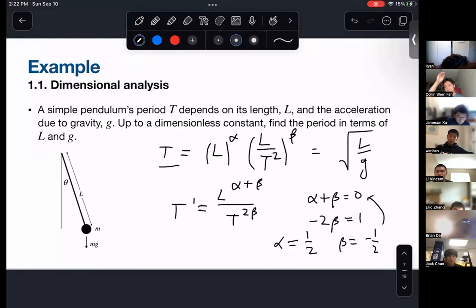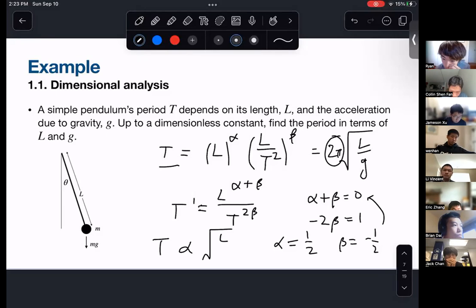Like if you have a longer pendulum, the period will be longer. But the problem is that the actual equation has a 2 pi in front here. And we couldn't find that through dimensional analysis because the number 2 pi has no dimensions. So one limitation of dimensional analysis is you can't find the actual prefactor, but in most cases you can find the dependence of the variables on one another. So if you wanted to write this answer in the problem set, you would say T is proportional to the square root of L over g, and this little symbol is the proportional symbol.